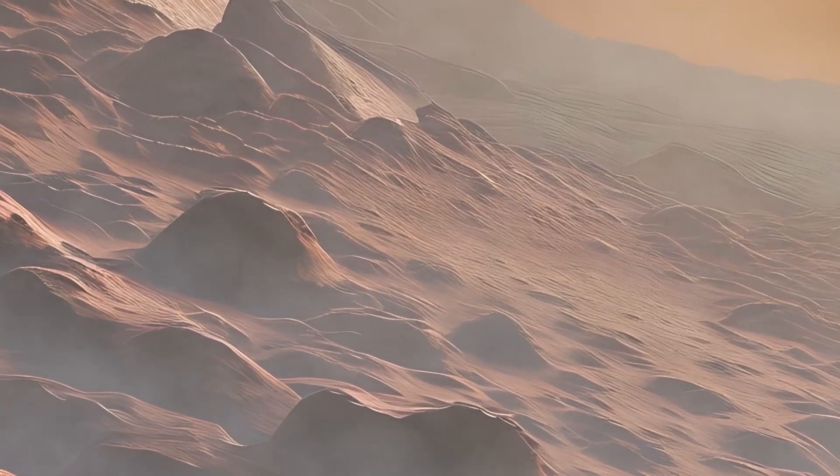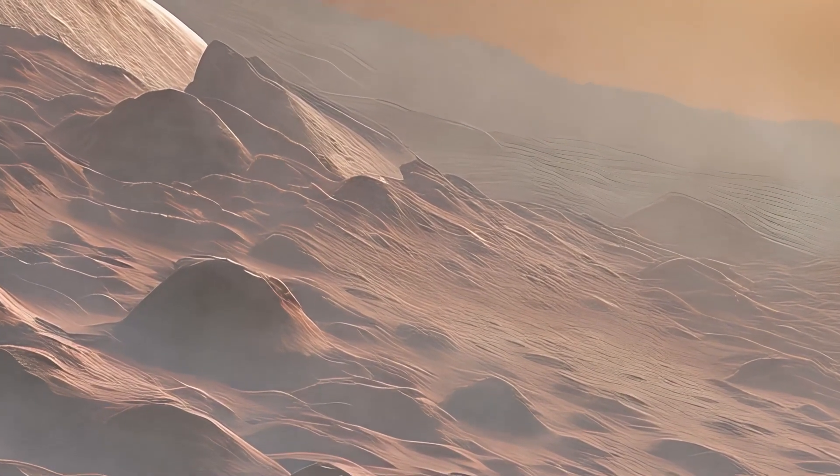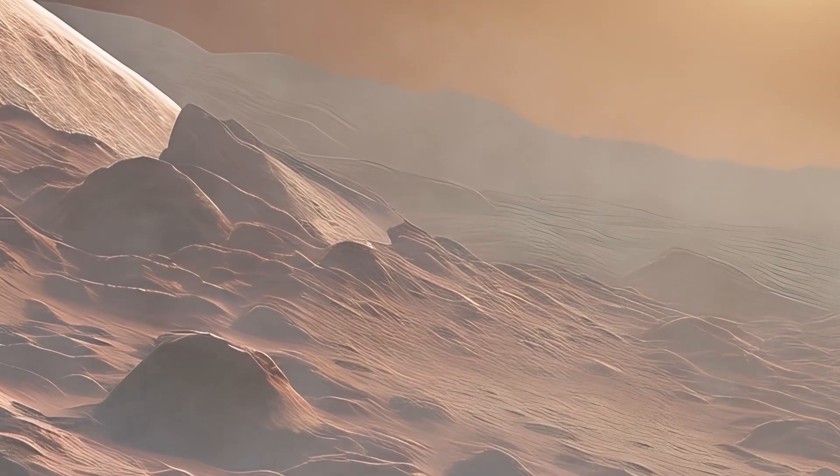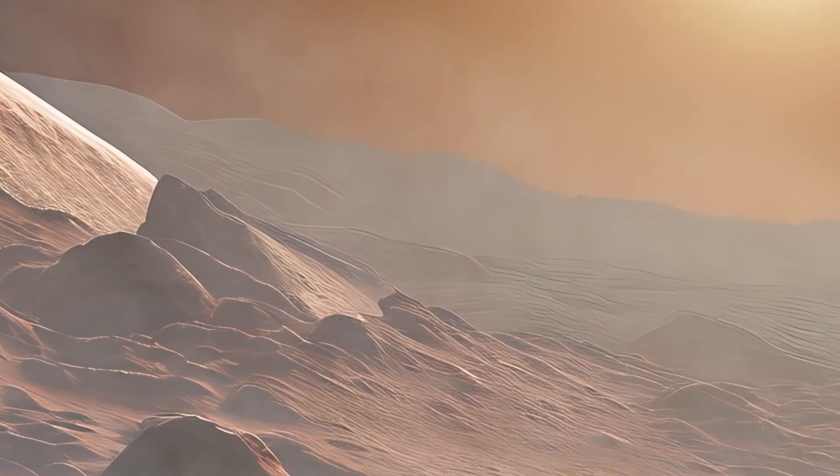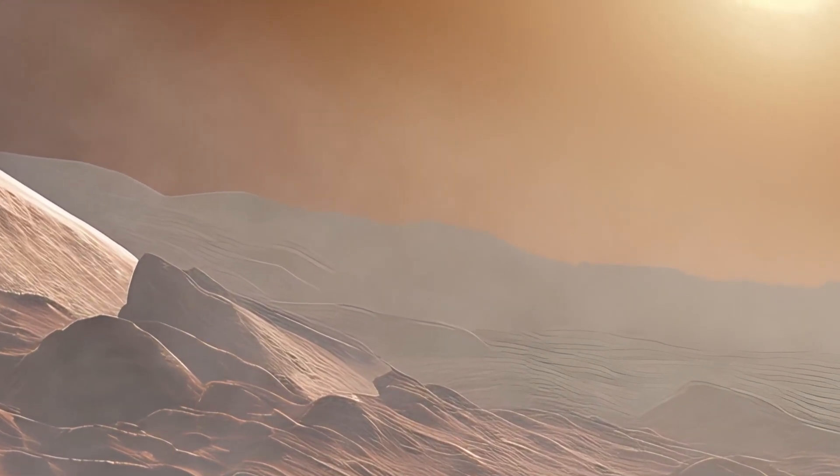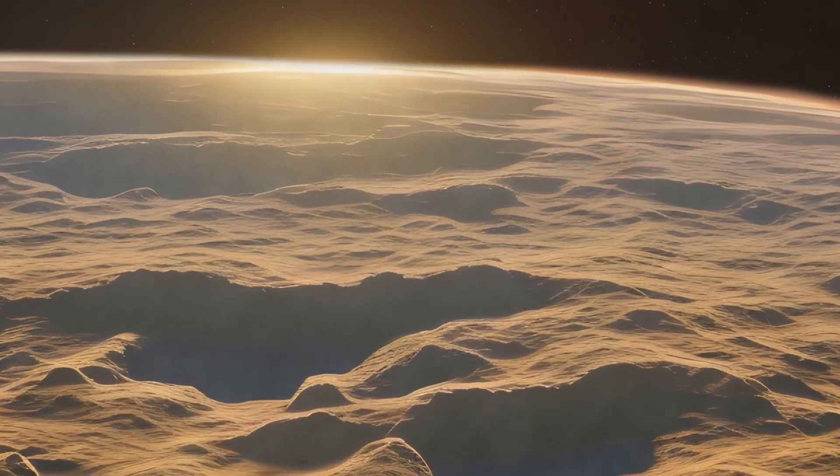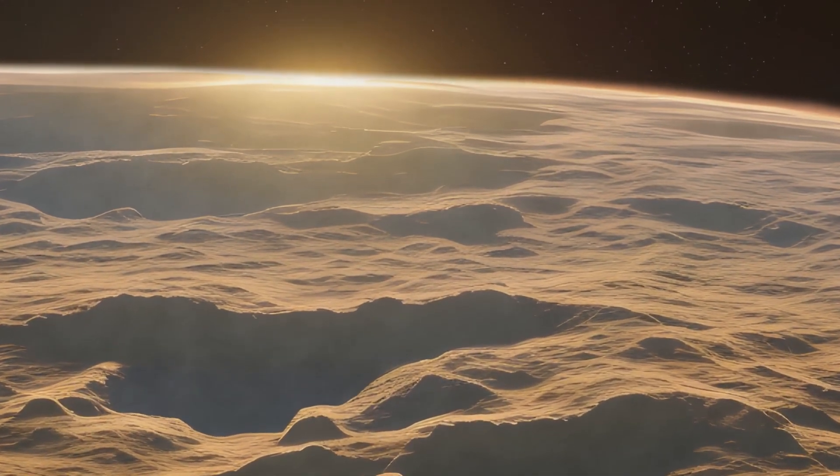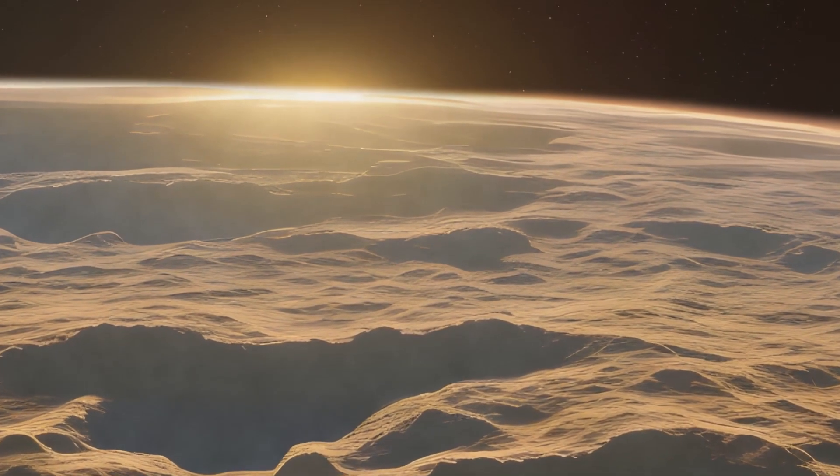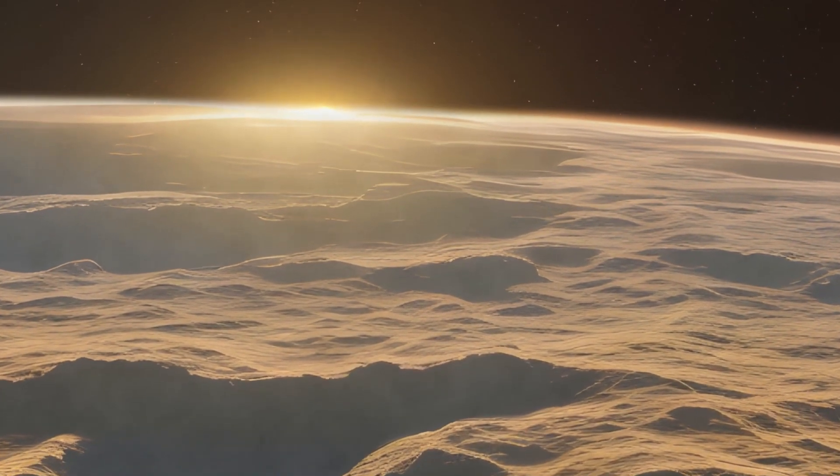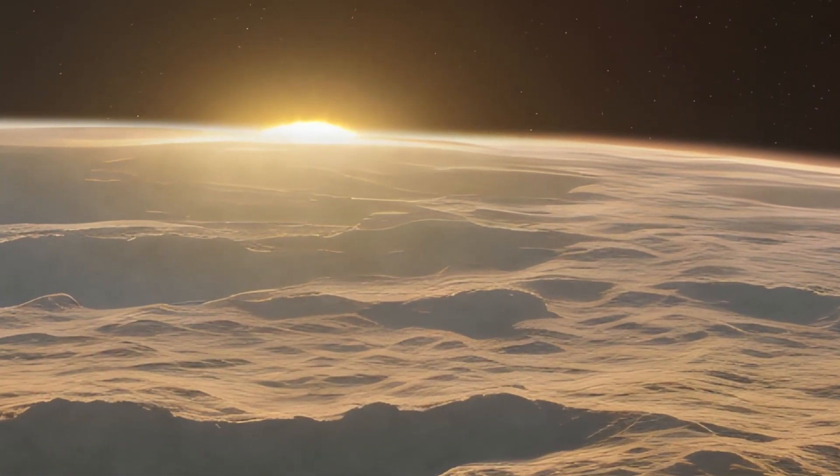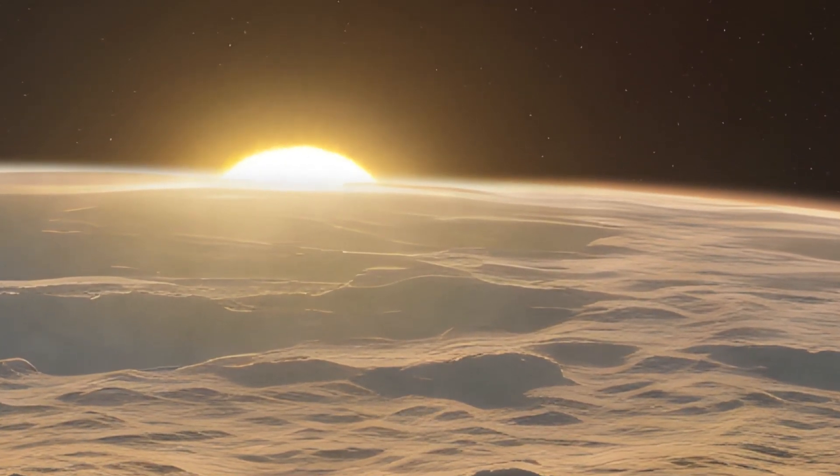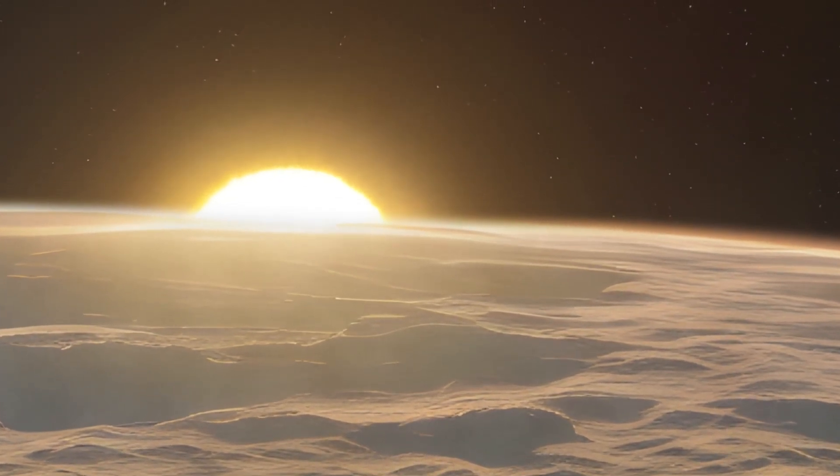It is the second nearest known terrestrial exoplanet from the solar system after Proxima Centauri b. It is assumed that the temperature on the surface of the planet lies in the range of minus 60 Celsius to 21 Celsius. The exoplanet belongs to the terrestrial planets and is one of the most suitable candidates for potentially habitable exoplanets. Research in 2018 confirmed that the planet's climate allows for the existence of life on the planet.